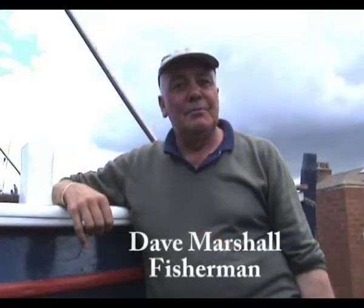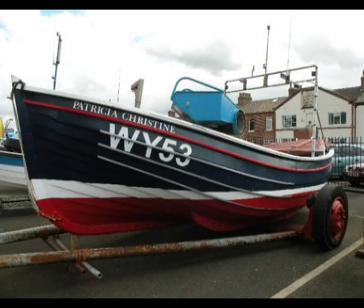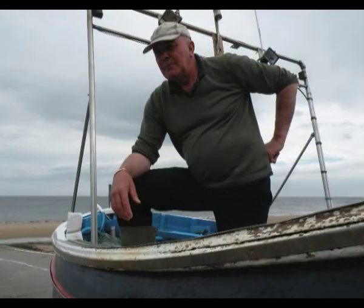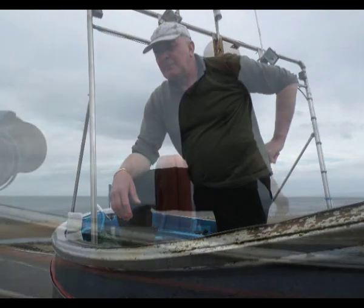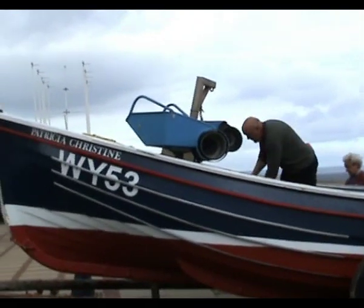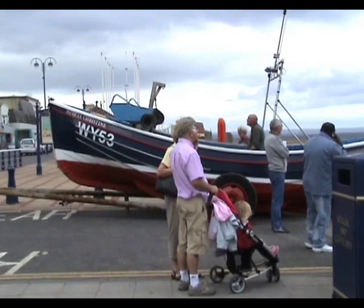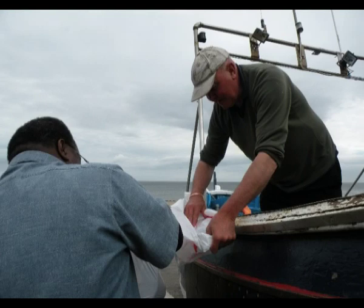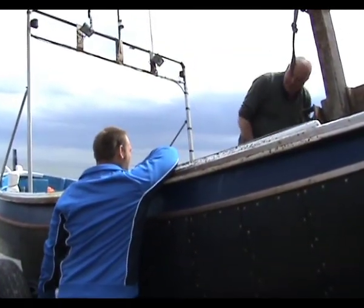I was the first person in the family to start fishing. I've been fishing about 30 years now. This particular boat is a double-ended beach boat, very popular in Redcar. This particular boat was made at Goodall's, Sandsend, 24 years ago by Tony Goodall — he retired and then he's died now. He was one of the best builders on the North Yorkshire coast. Our basic fishing area is we launch at Redcar, go maybe a mile west to the fishing grounds, or if conditions aren't suitable close in, we take the pots to about three miles out. That's about our limit.